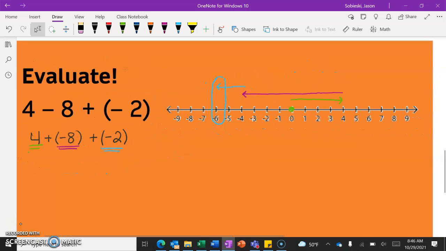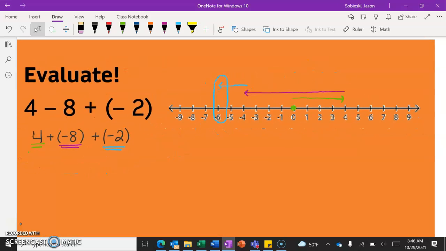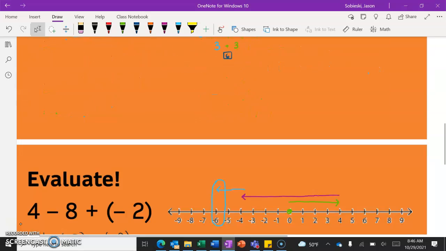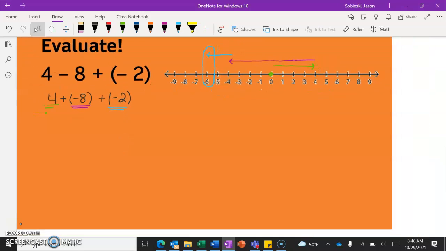And if you did your number line and your arrows, you would see that you would end up at a -6. Again, you could have checked this by hand, doing it exactly the same way that we did up here with our addition rules, 2 numbers at a time, and it still hopefully would have gotten you -6. So hopefully this video helped, just a little intro today about what to do if you have more than 2 numbers in a sum or difference problem.